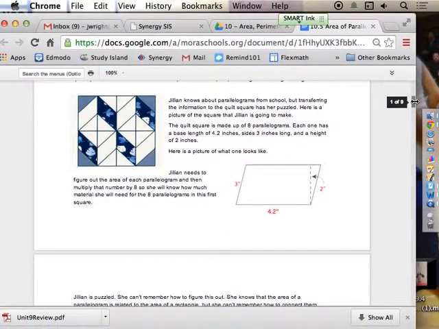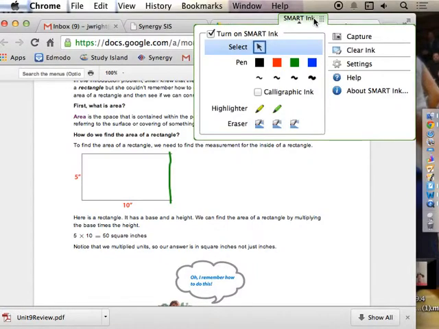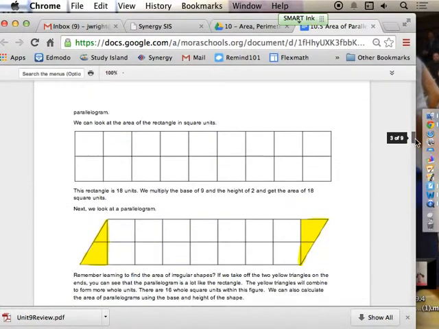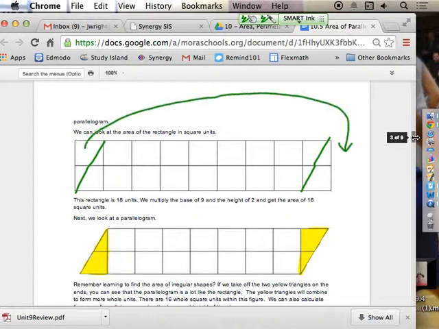So as we go into this, you remember if you had to find the area of this rectangle, you'd just take 5 times 10. Well, this is very similar, except now it is not 90-degree angles. You can see they took this rectangle and cut off parts of it and moved it to the other side just by making a line right there and a line right there and moving it. Putting this on the other side and taking this, putting it over here, and now I have my parallelogram.